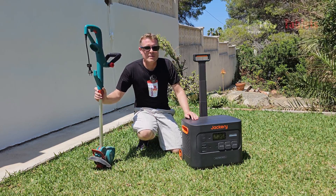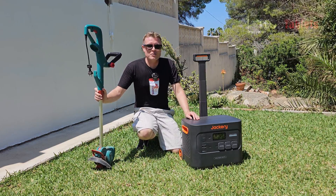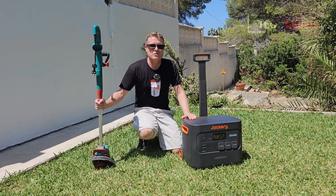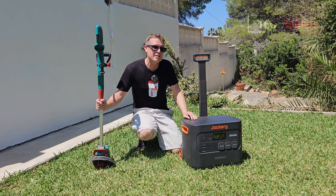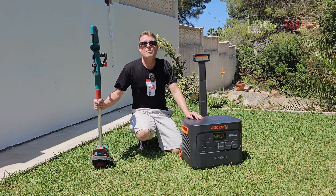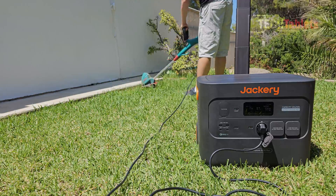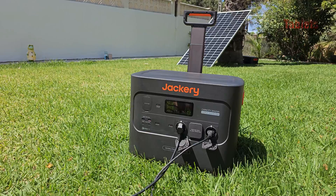What can you use a powerful portable battery station like this for? At 3000W it's perfect for motorhome and RV owners, people off-grid, and tradespeople using power tools across a huge range up to 3000W. For example, an edge trimmer peaks at around 600W — no problem at all. And if you have a second unit, there's a special cable you can get to run both together for up to 6000W maximum output.